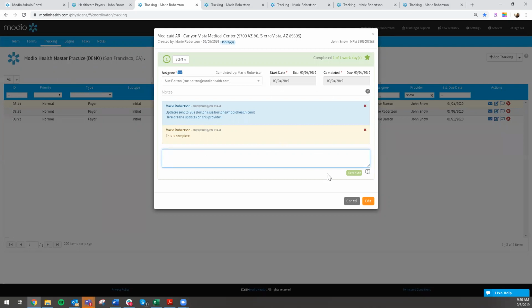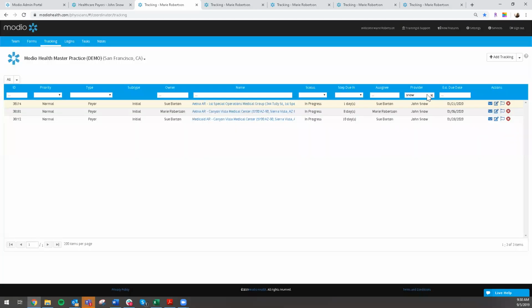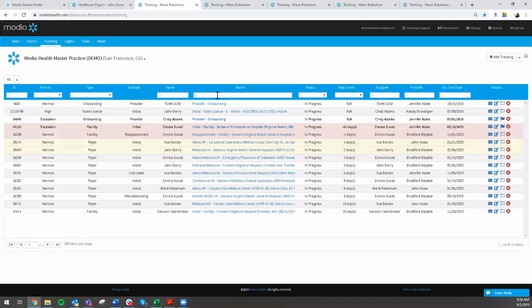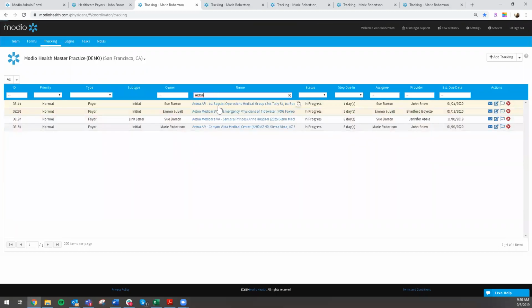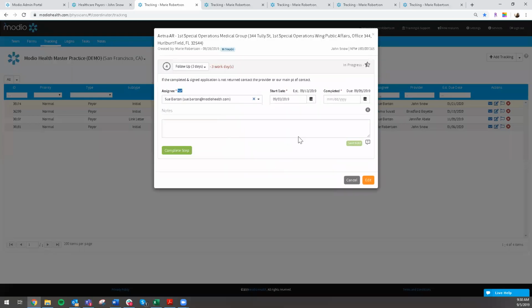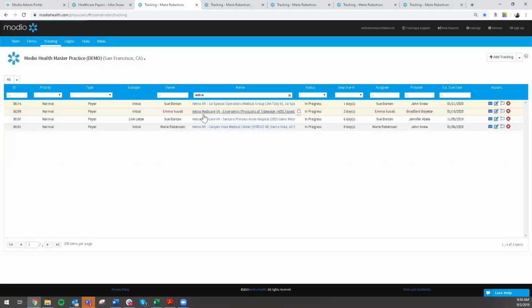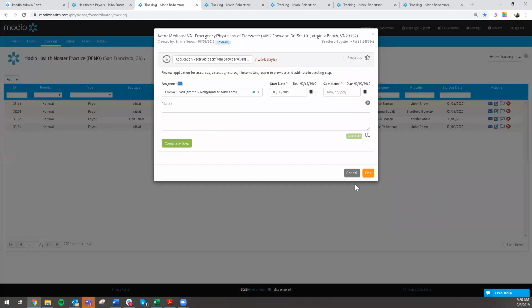Say if you're on the phone with a payer and they say, actually, we want to update you on this other provider too, you can quickly just filter for that payer and then say, okay, let me just go in and update the note on each of these without doing a full tracking report.